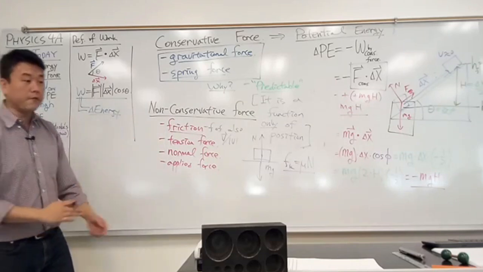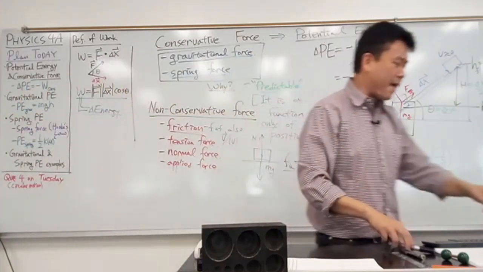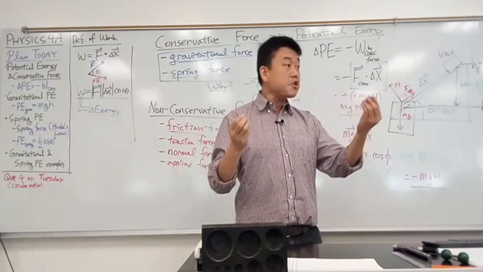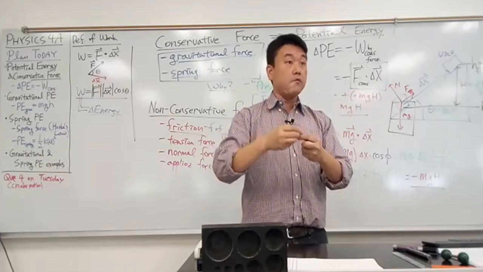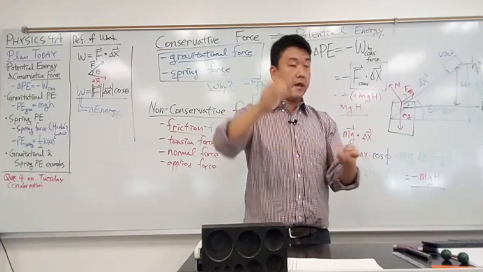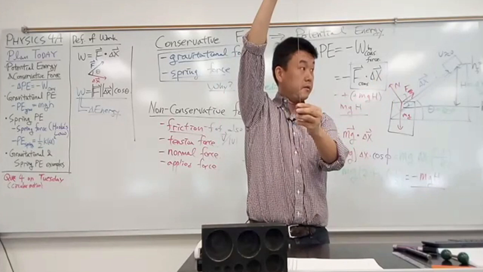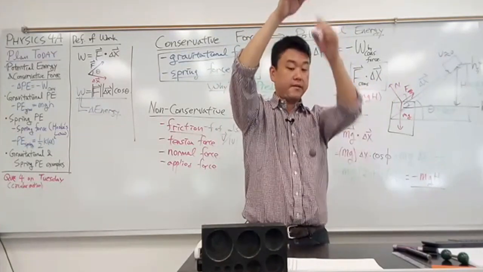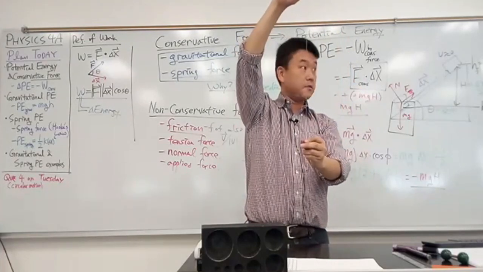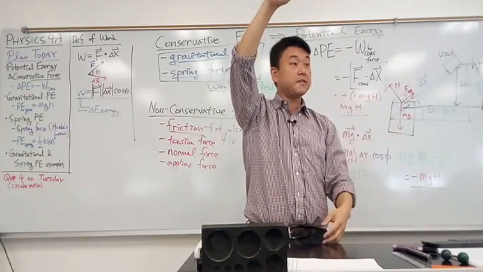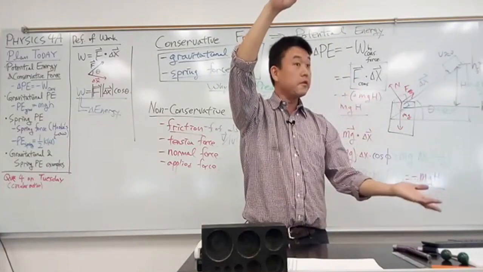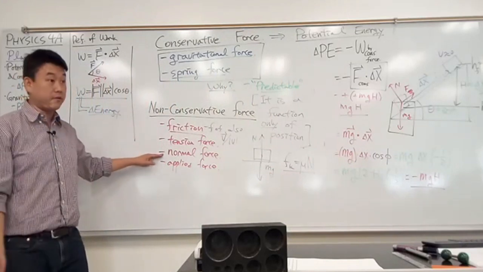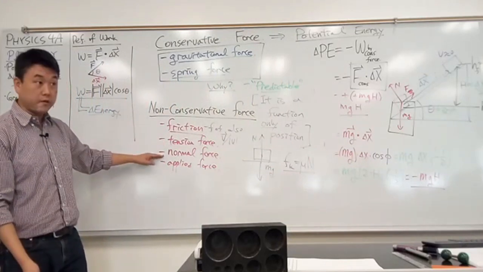What about tension and normal force? In fact, do we even have a formula for tension and normal force? We don't. Tension and normal force are forces that we find out because they satisfy a particular constraint. Tension force's entire role is that this mass is at a fixed distance from this point, and it's whatever force is necessary for that to be true. So tension and normal force can be a function of many different things. That's why they are non-conservative.